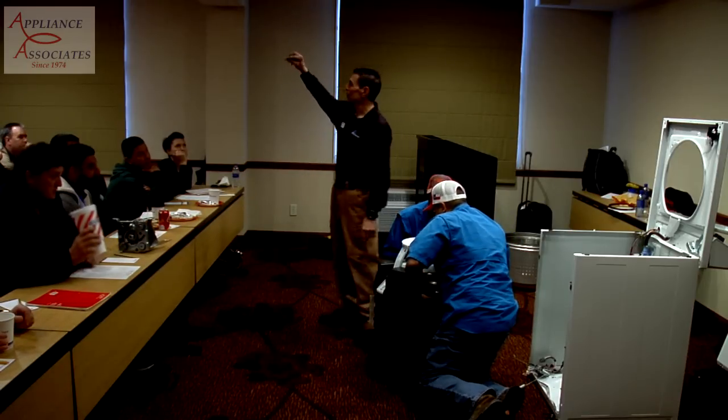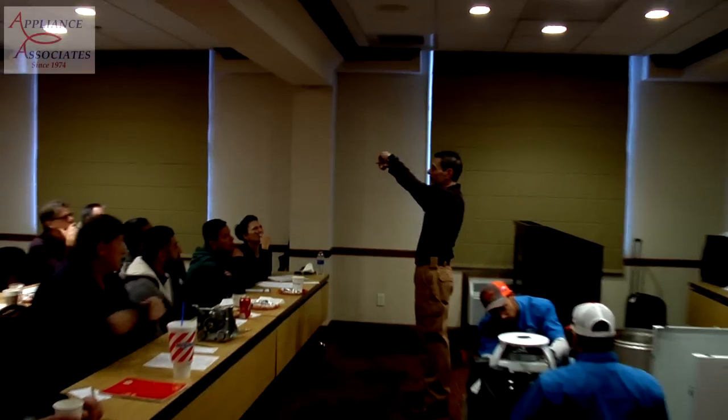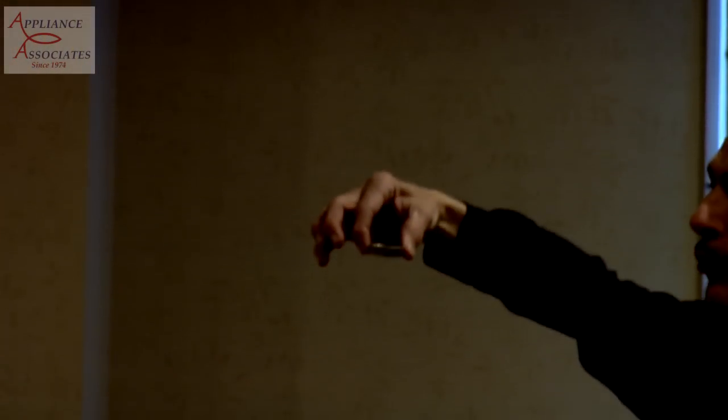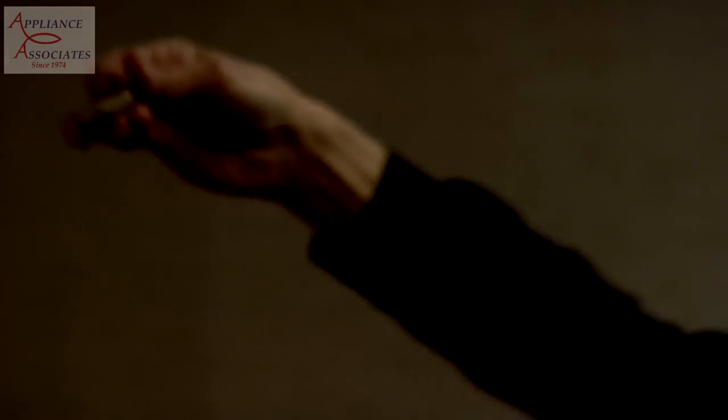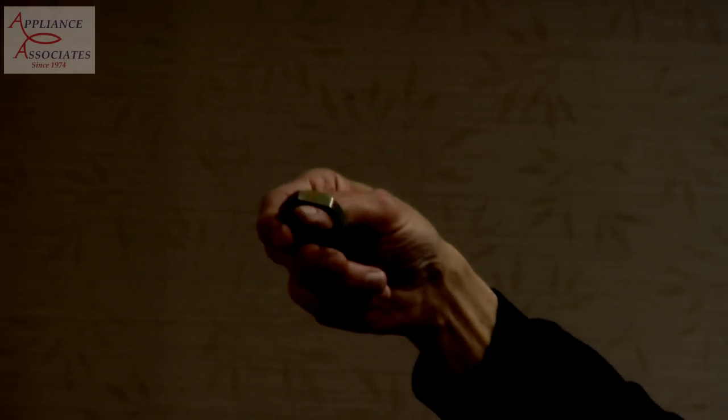Okay, so this is what the nut looks like. It's got a round side and a flat side. The round side goes against what you're cinching. Against what we used to think, right? The flat side would cinch. Why, I don't know. I didn't ask, but that's the way it goes. So what happens if you reverse it? Nothing will happen if you reverse it. But I think it has to do with removing it if it's stuck.